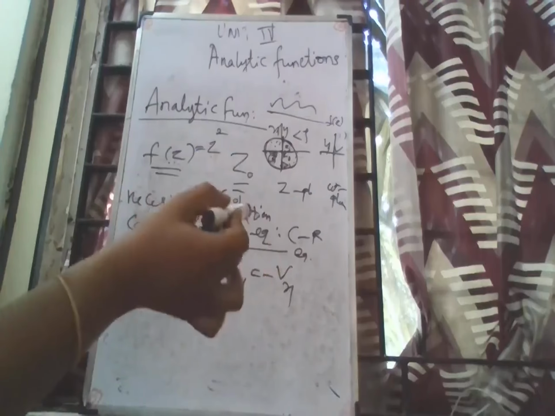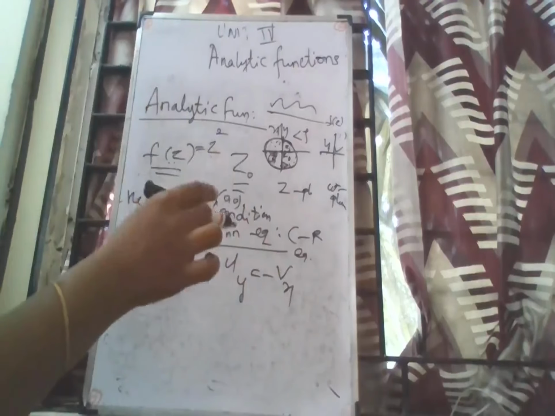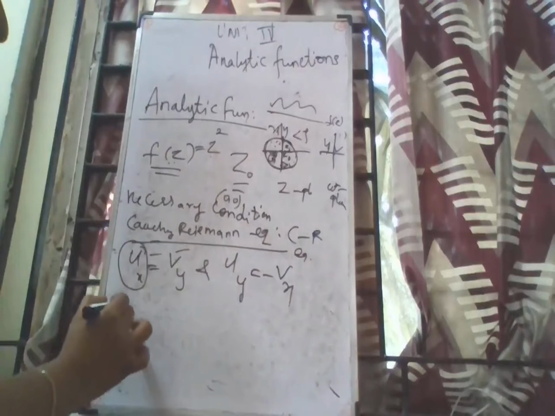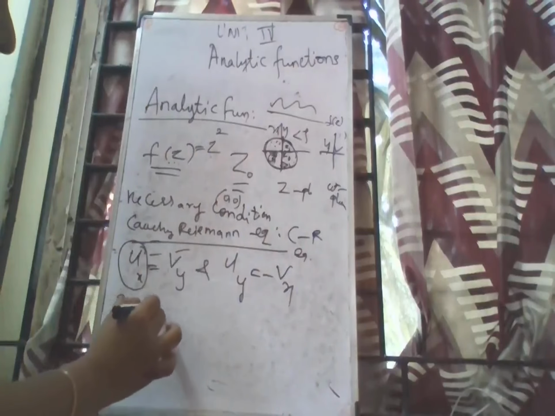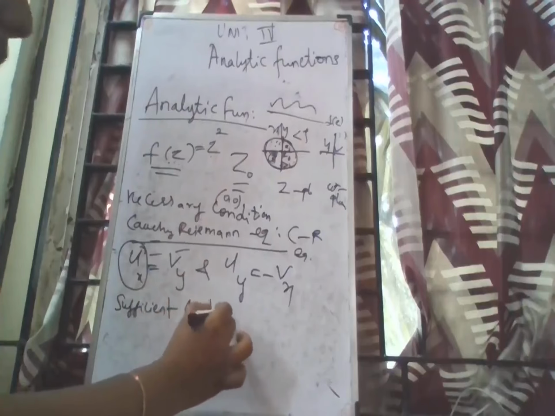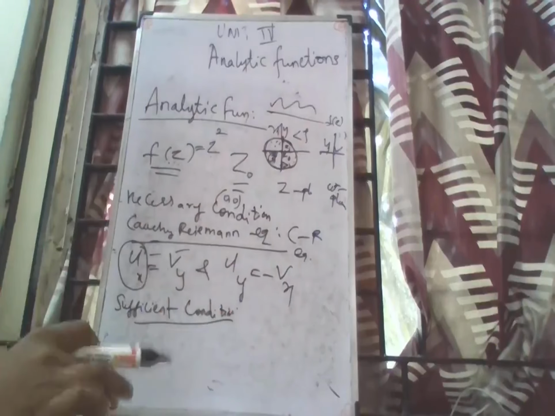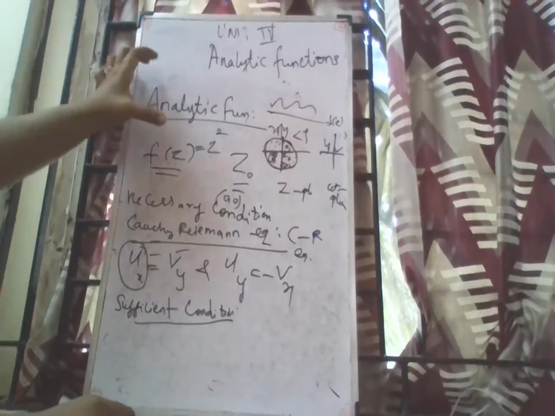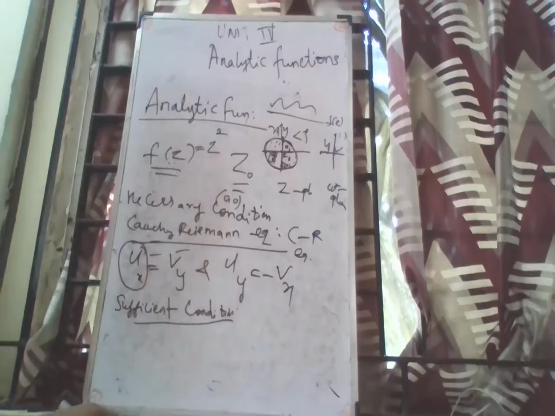I'll give you an example. But before going to that example, I'll tell you what the sufficient condition is. Both conditions are very, very important. What do we mean by sufficient condition? For f of z to be analytic, the function you take in your hand should be analytic. What is the sufficient condition? Point number 1.